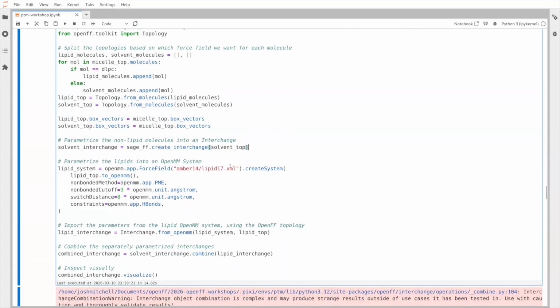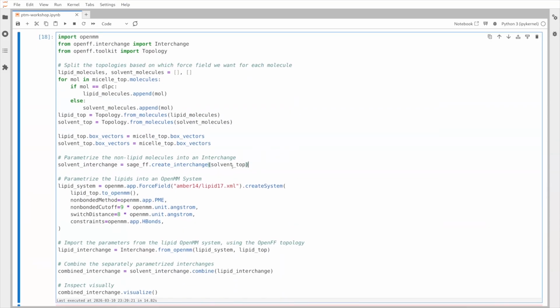So this is a bit more involved, but like I've said, this all comes under the category of this is just Python code, write the Python code that does what you want to do. So we just iterate over the micelle topology that we created earlier. And then if the molecule is DLPC, we put it in one list.